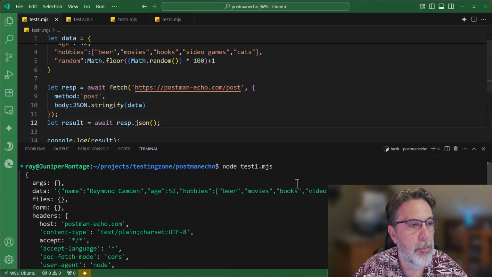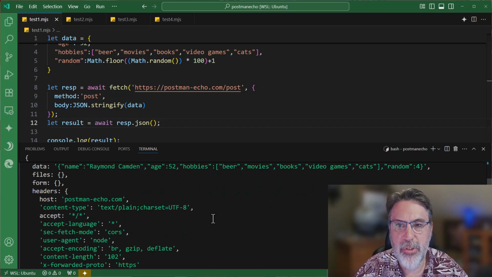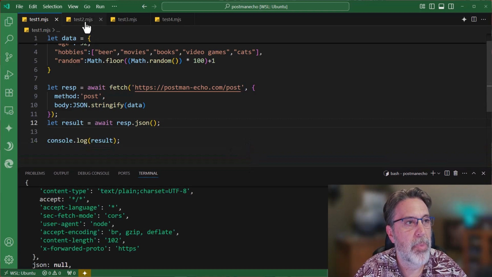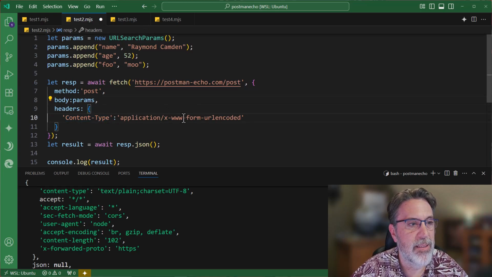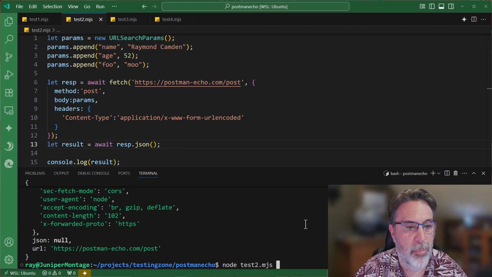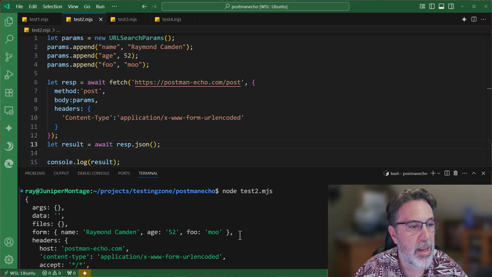So if we scroll up here, we could see that's the data that I sent. And here's all the headers that I sent to it go back to me, which could be really useful. As another example, instead of just a raw JSON body, I could instead perhaps do a form field. And you can see I have content type there. Let me save that. All right, let me run this. So if I run this, I should see more of a traditional form post. So we see that, yeah, there is the form data, etc.